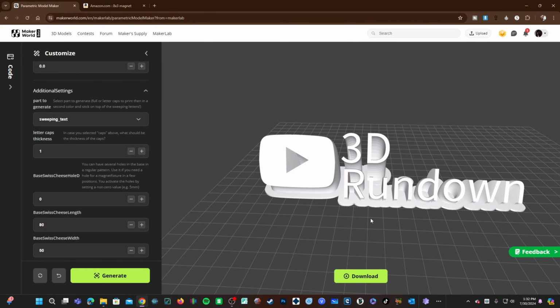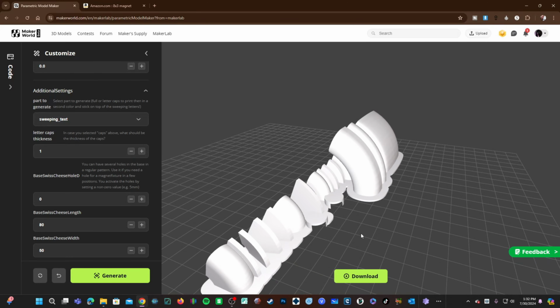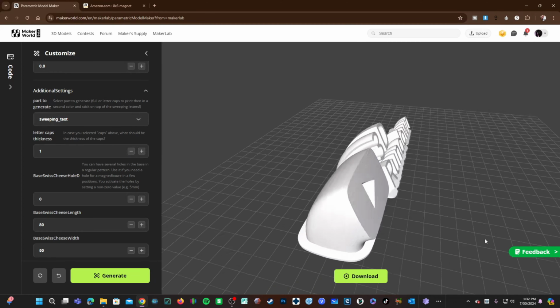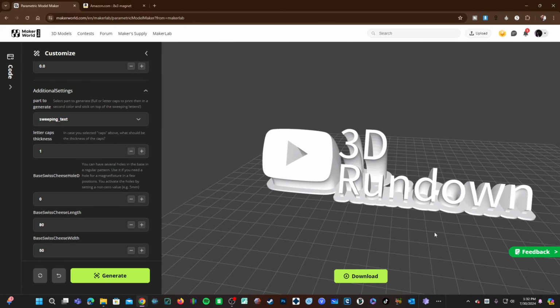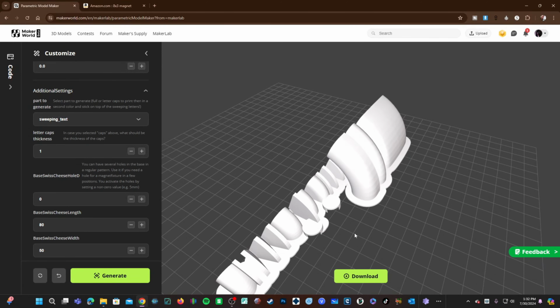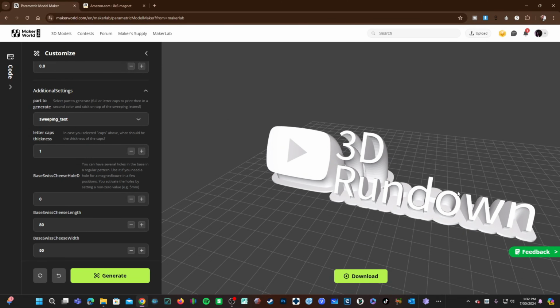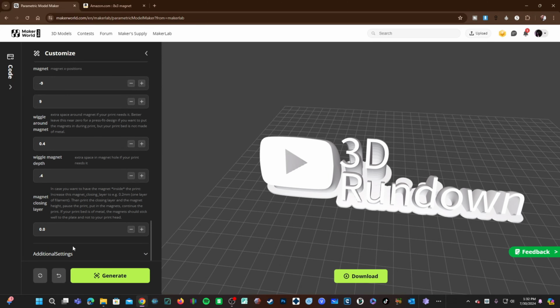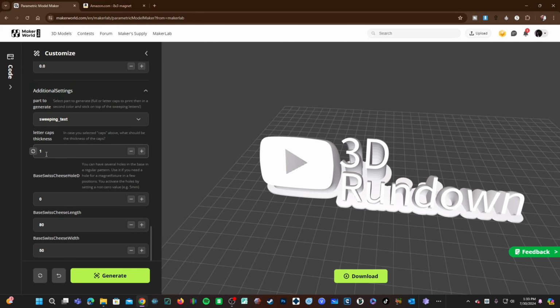Let's say we want the surface of this name tag to be a different color. In other words, we don't want this to be all white or all black or all gray or whatever color you're printing. We want the model to be one color and the surface of the lettering and the icons to be another. Look right here where it says additional settings and press the arrow. This arrow points down when it's closed, up when it's open. So make that arrow point up by clicking on it, and you will now be able to scroll down.